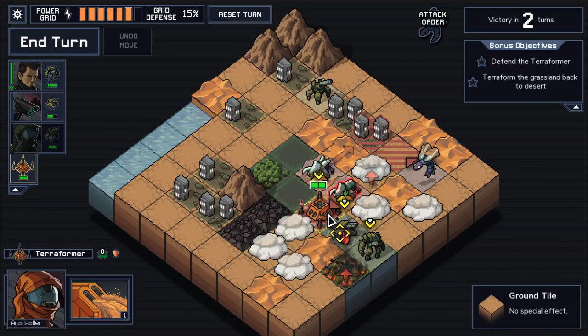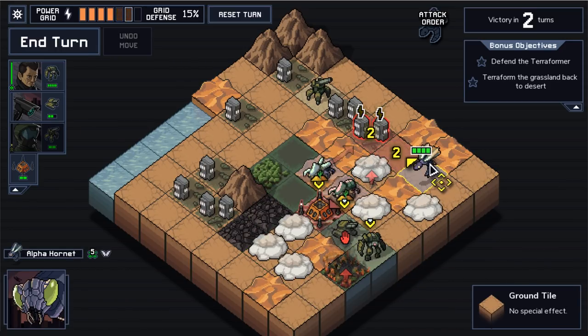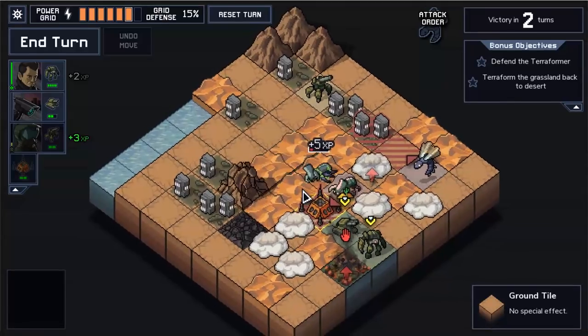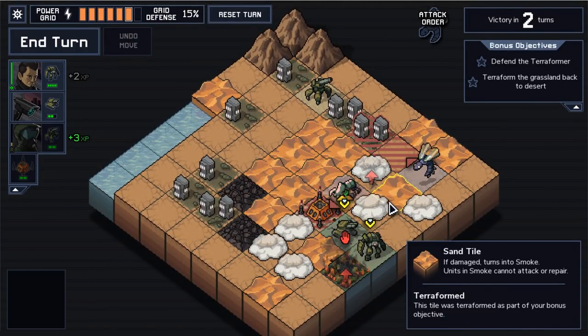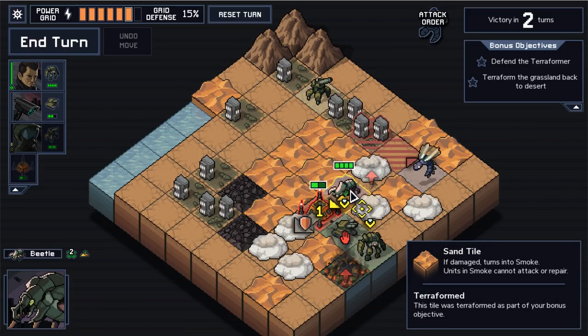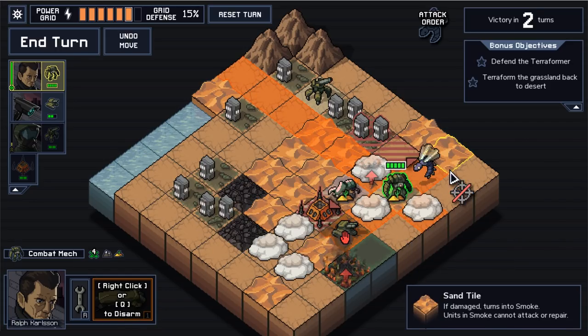Okay, so you terraform up. You can punch him out of the way. Yeah. Ow. And you move him out of the way. And then we're good. Yeah? Yeah, yeah. Good job, Ralph.